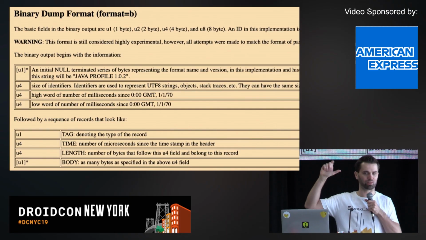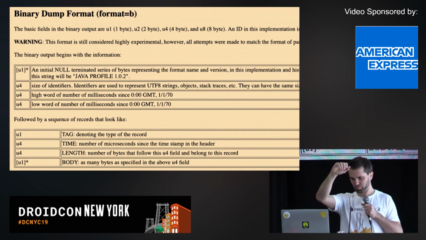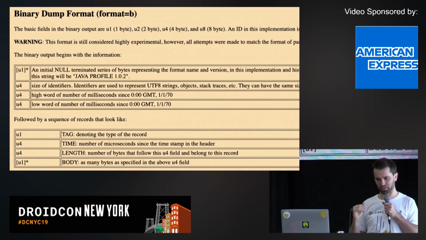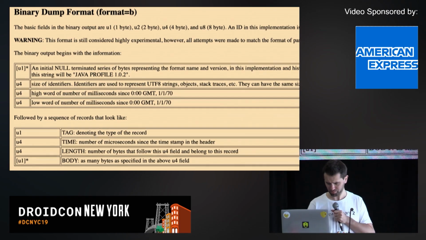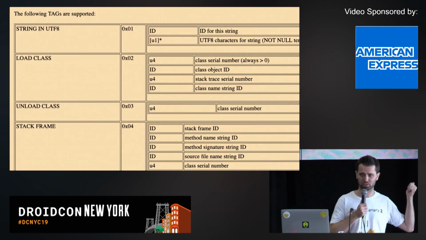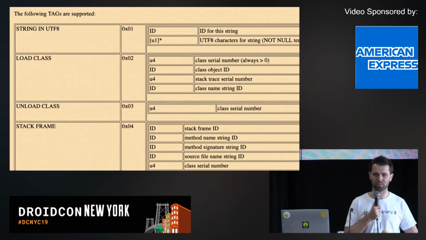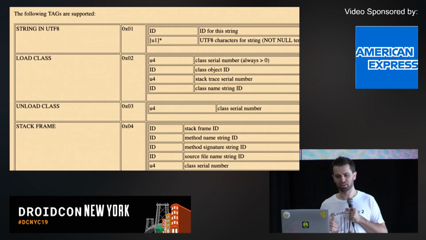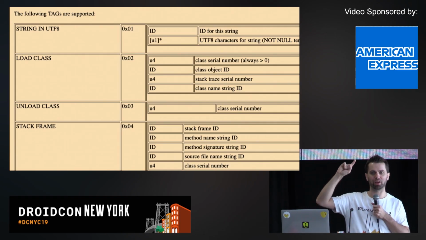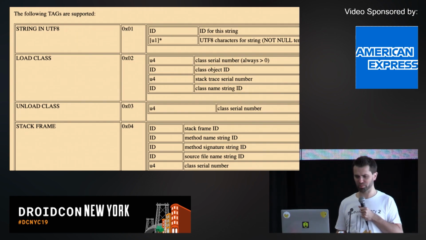And then essentially, what's in a heap dump is a tag that says, here is a record of this type, and then the length, how many bytes it's going to be for that record, and then the contents. So it's just byte arrays. And in there you have stuff like strings. These are not your java.lang.String that you have in your program. They're actually strings that are the names of the classes and the names of the fields, and only that. And you have things like load class, which is essentially a map from a class ID to a string ID, so that you can associate a class with its name.